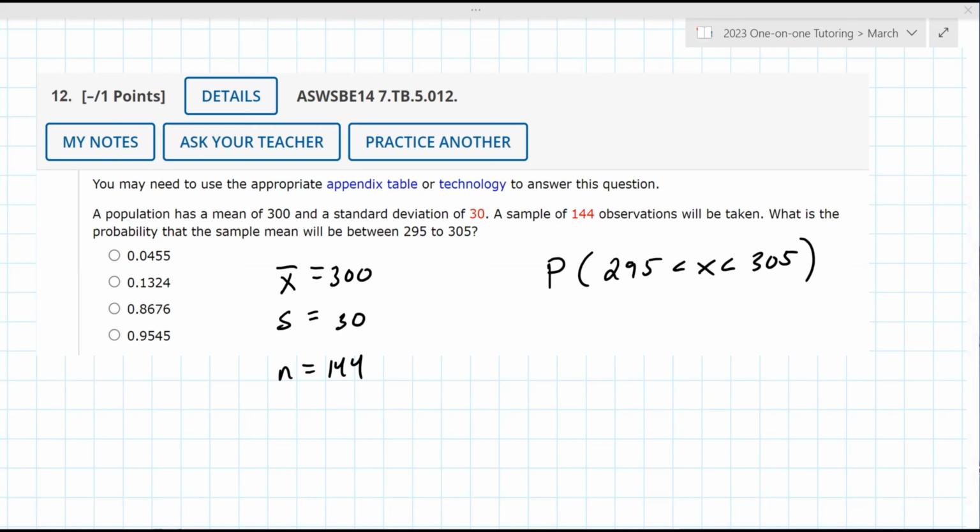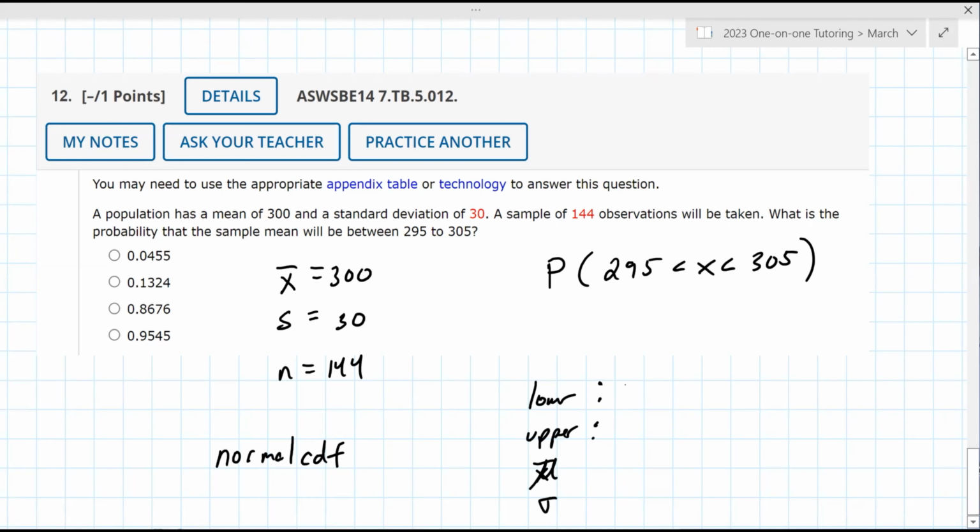We're going to go back to the calculator here. Let me just make sure I know where it is first, and then I'll share my screen. We're going to use something that's called normal CDF. It requires you to give a lower, an upper, an X bar or a mu in this case, and a sigma.